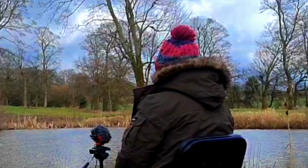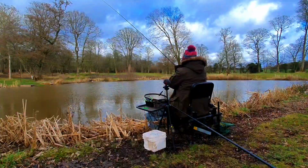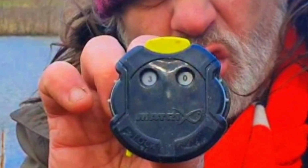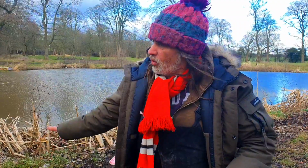It's like scratching. Better. Oh yeah. Burgle the maggot. And the clicker never lies. One decent roach, a load of skimmers, little fatty razor blades, and a load of gudgeon. I'm freezing cold. The water's ice cold. There's water pushing through. Get a chance, I'll record it.